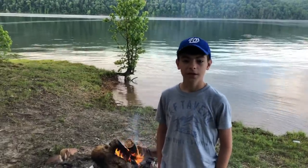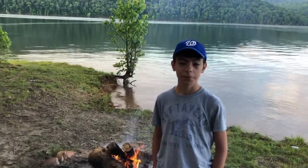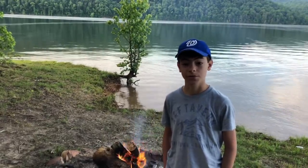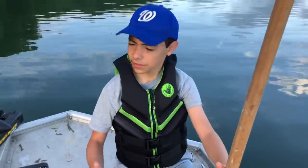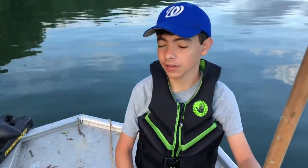So we're back here at the island for our annual family vacation, and like last time we did a little limb lining. Last night we caught some bluegill and shell crackers, so we put them out on some lines. This morning we're gonna go out there and get them. Okay, so now we're out here on the lake in the spot where we hung a ton of the lines, and we're gonna go check them real quick.